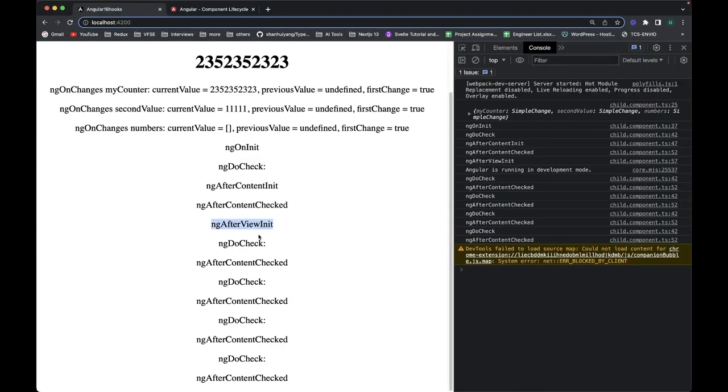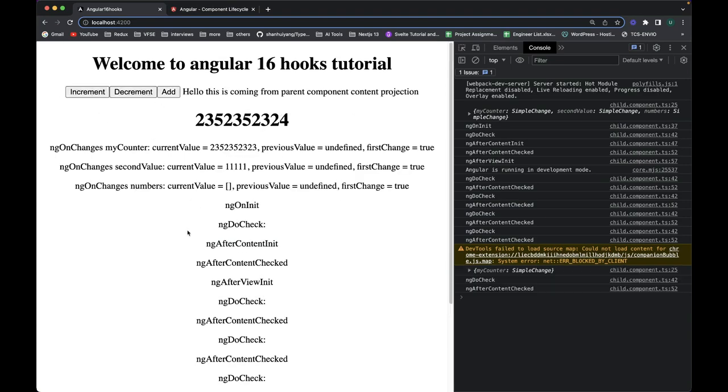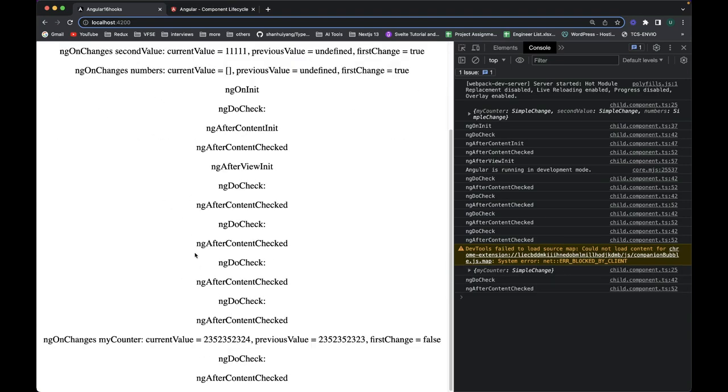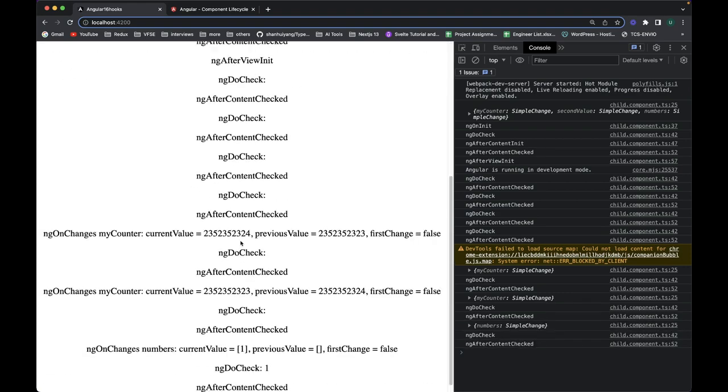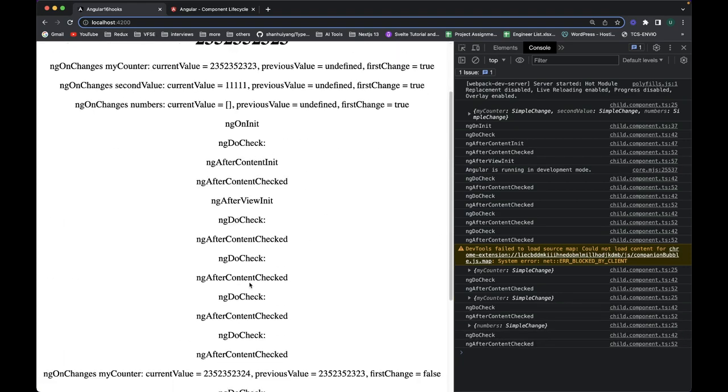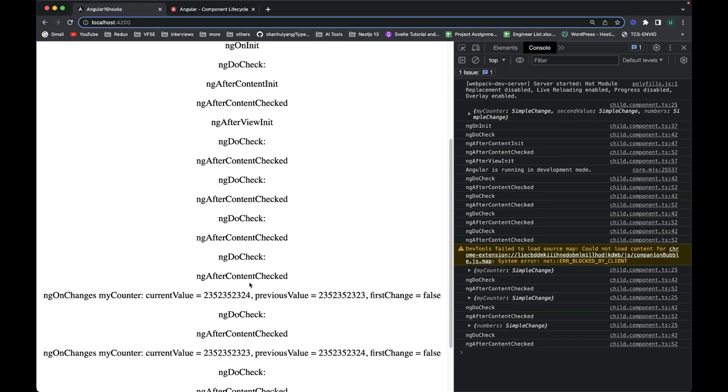It did not show again after that, because it ends with init, so it is not getting printed again and again, like ngOnChanges, ngDoCheck or other hooks.